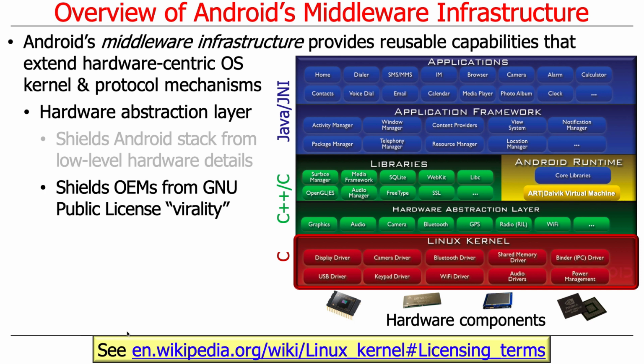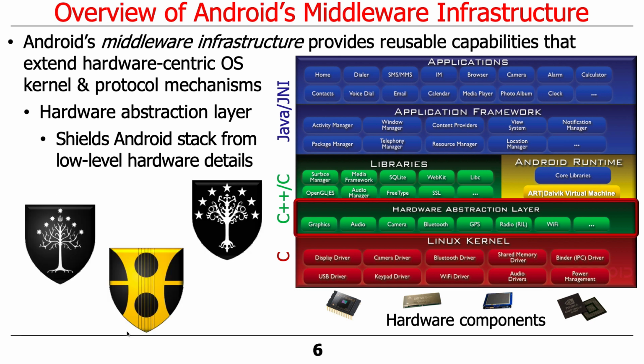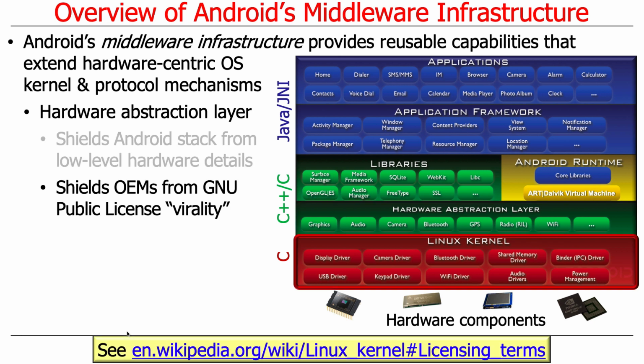And for that reason, the idea was to provide another layer of abstraction, the hardware abstraction layer, that would not be subject to those, let's call them overly permissive, from some people's point of view, overly permissive perspectives on licensing. So the hardware abstraction layer's license is a so-called Apache-style license, which says the source code is open, but you are not obliged to give away your source code if you link with our APIs.